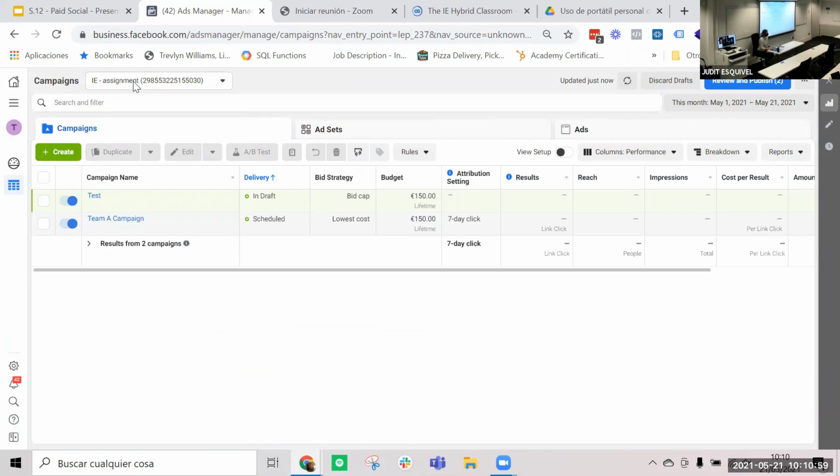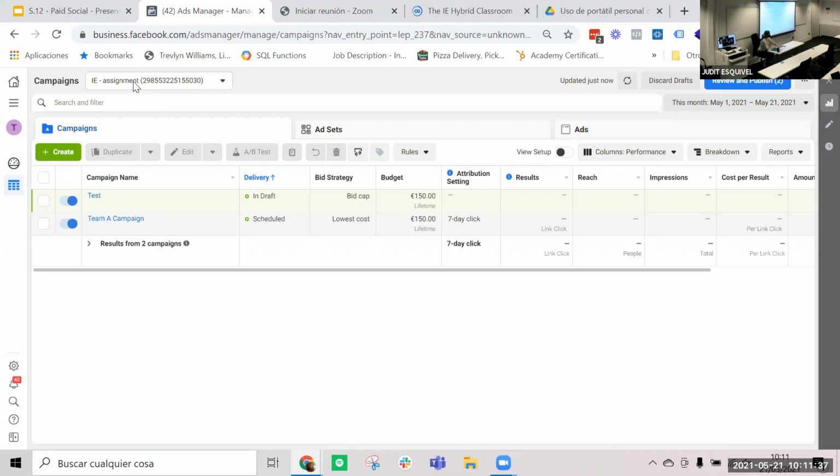Yeah. And the reason behind this is that when you create a business manager, you have some limitations. You cannot create as many accounts as you want. This limitation is linked to the amount spent that you have in this business manager. So right now, our amount spent is 0, because we created this for you. So right now we cannot create more than one ad account. That's why you have to use the same ad account for everyone. But as long as you only have access to one Facebook page, we are going to see it in a minute.